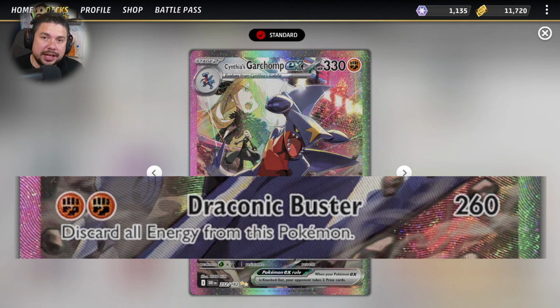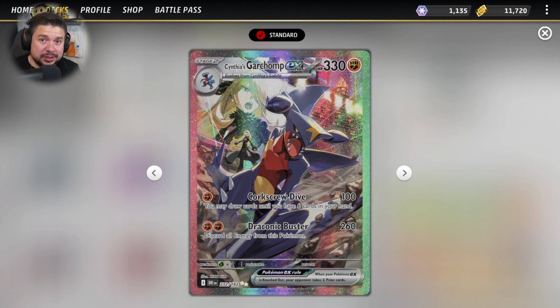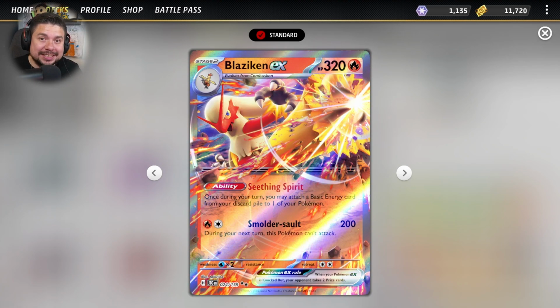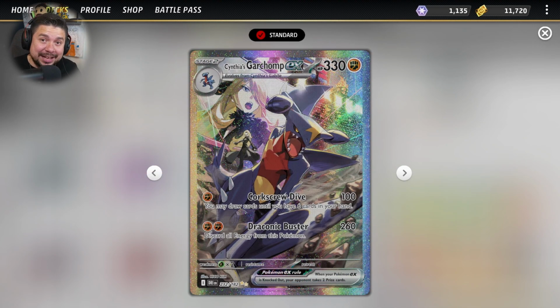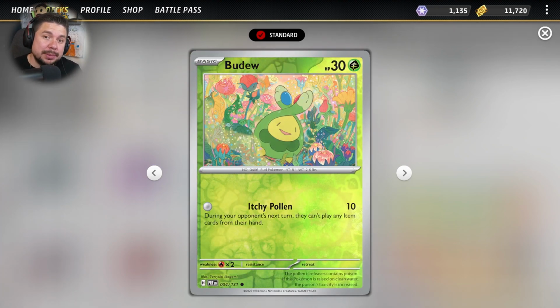For 2 fighting energies, you do 260 damage, plus 30 for each Roserade that you have on the field. You do have to discard both energies after you attack, and that's why we play 1 copy of Blaziken EX. This will allow you to attach energies from the discard pile once per turn to make Draconic Buster a consistent attack. Since we have a lot of setup, we are using Budew to be able to slow down the game for our opponent.